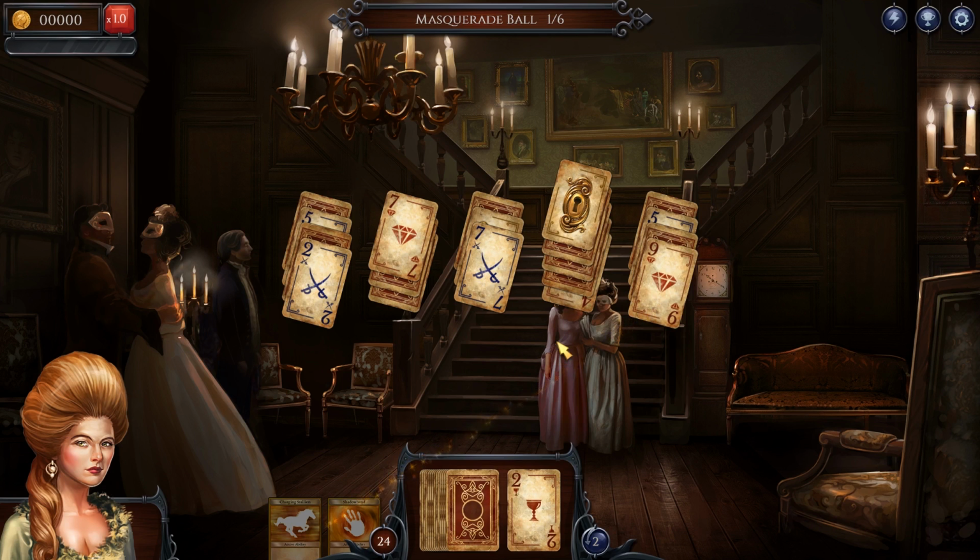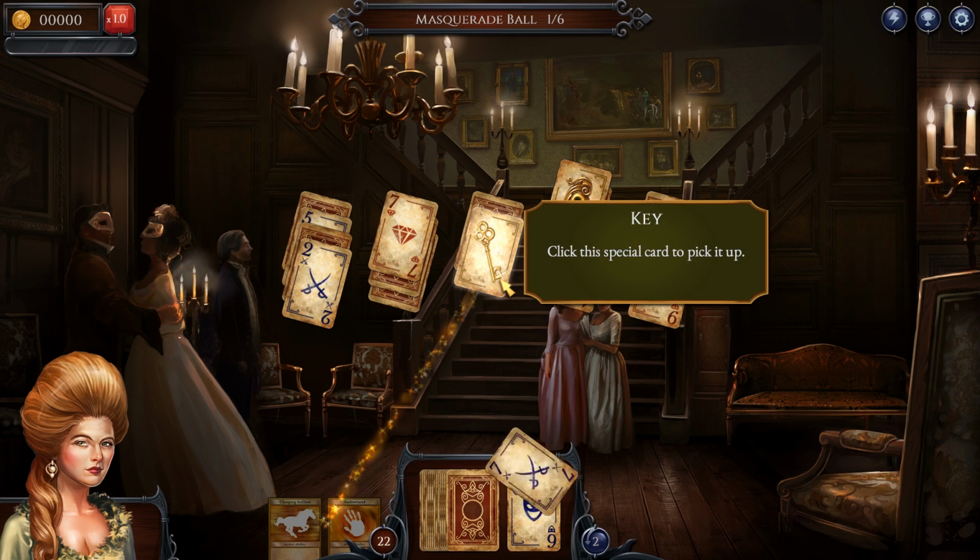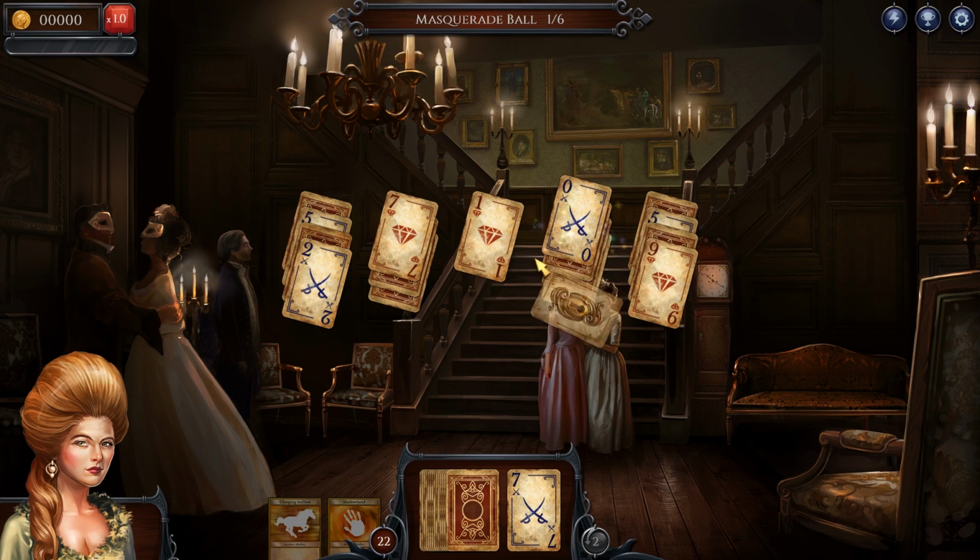I maybe should have played the 2. Oh well, I can now. No 3 or a 1. Okay, so we can use the key card to unlock that. Now we have no 8s or 6s.